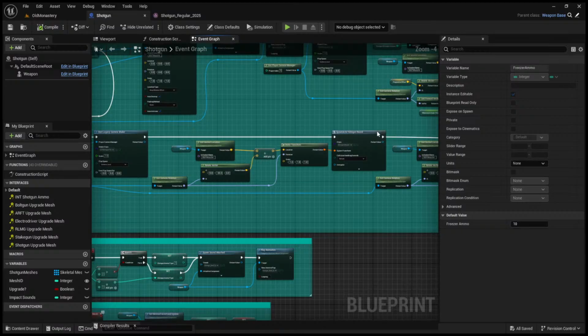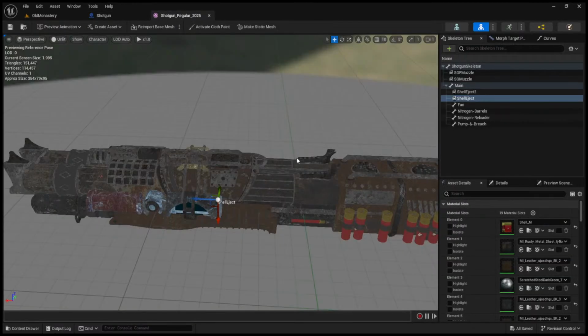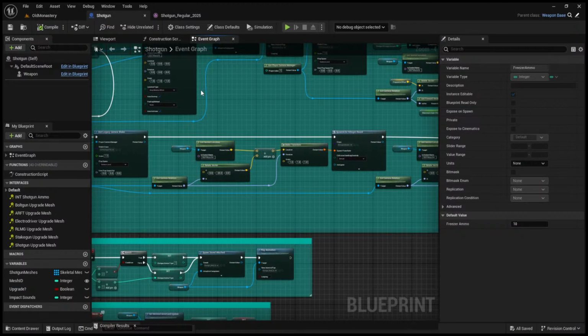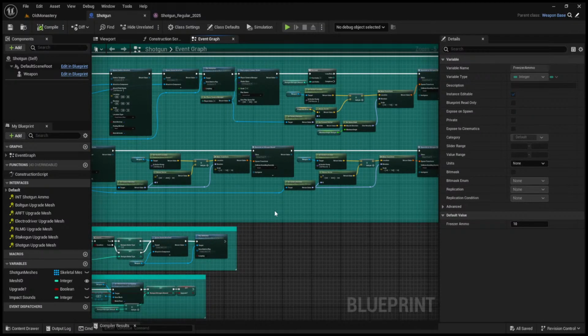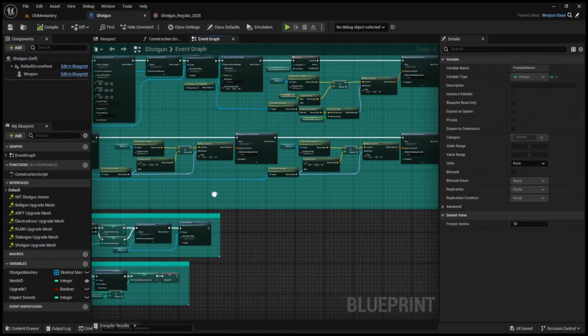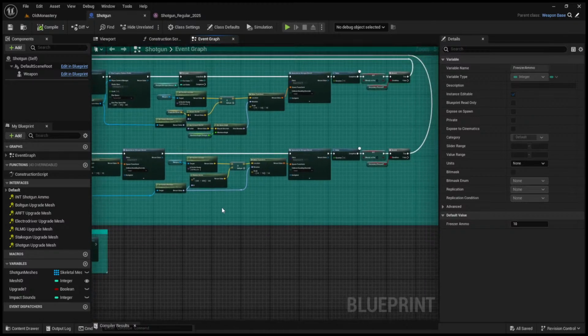Same exact thing, it spawns the freezing bullets at the muzzles, or wherever that socket was, at the bottom down here. I get the rotation of the camera and the forward vector again to make sure it's oriented properly. And then again, within the blueprint of the projectile itself, it will handle the movement and all this stuff after that. We just have to spawn it here and make sure it's rotated properly.